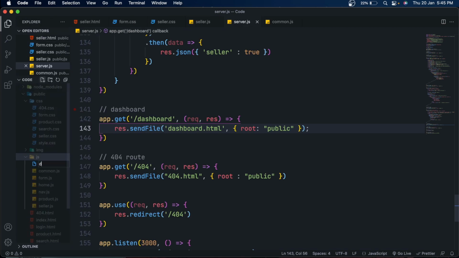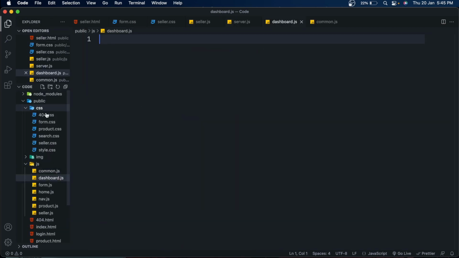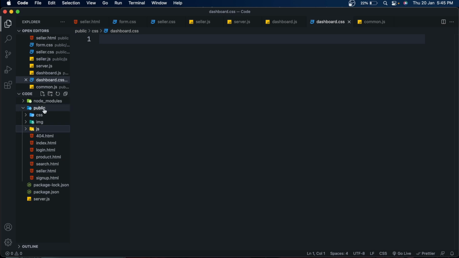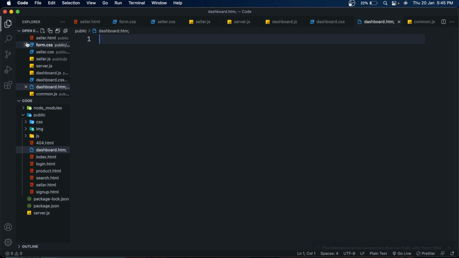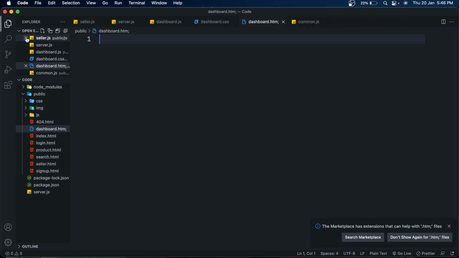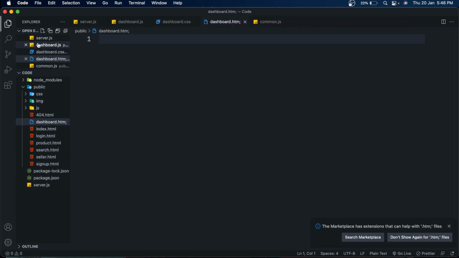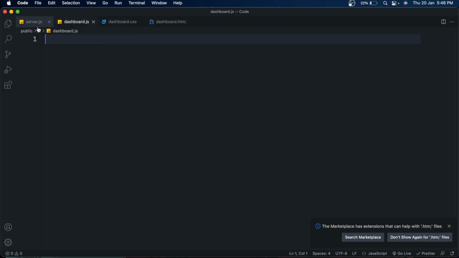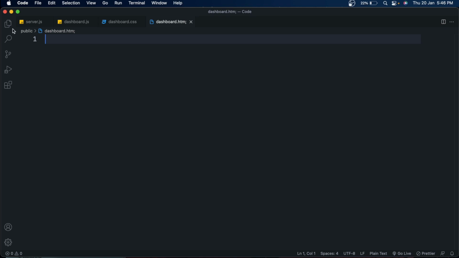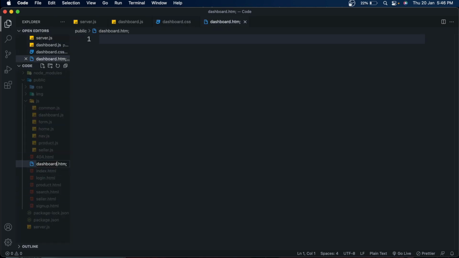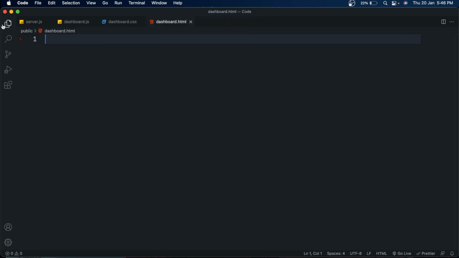Now create a dashboard.js file for JavaScript, dashboard.css file for styles, and dashboard.html file for page. Misspelled the spelling of HTML, so let's correct it. And now let's make the dashboard page.